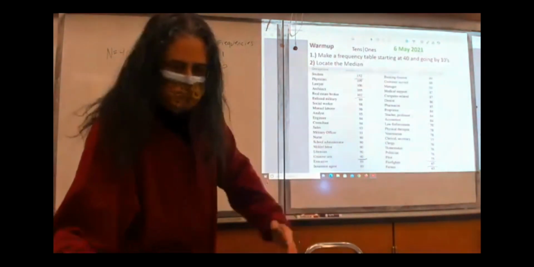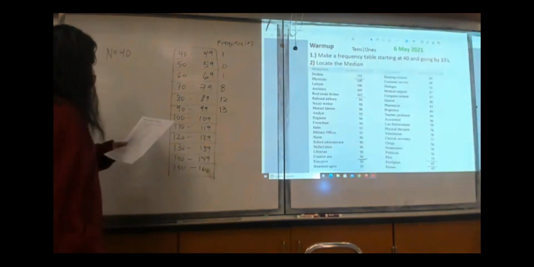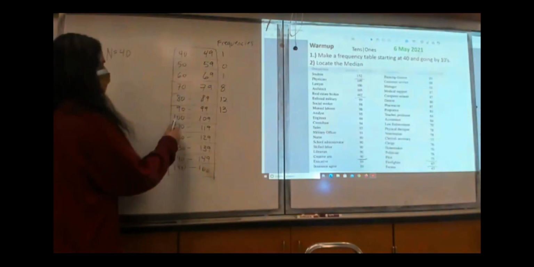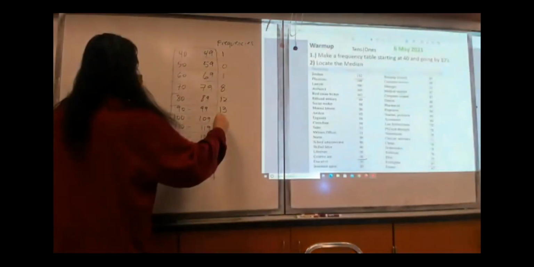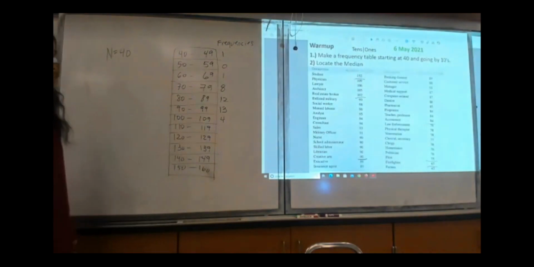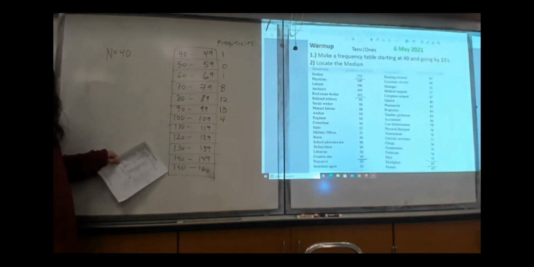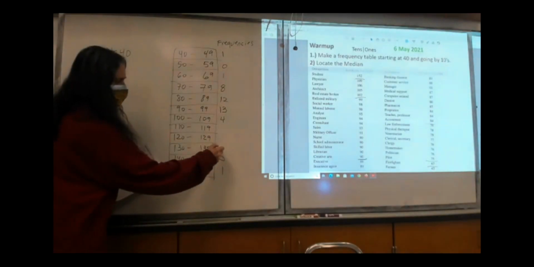All right, so if you count the 90s, you'll get 13. And if you count the numbers between 100 and 109, there's 4 of them. And then no numbers in any of the other intervals until you get to the last interval, 152. There's only one number in that interval.